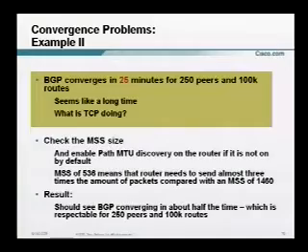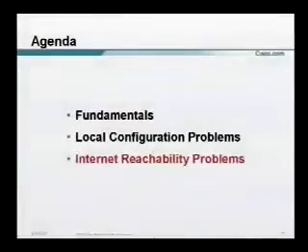I suppose it's less troubleshooting than saying, here's a possible problem that you can get, and here's the actual solution to deal with it. Right, in the final 15 minutes, I'm just going to have a quick look at some of the internet reachability problems. This is less of the local network and more how you go about troubleshooting problems between your network and other networks on the internet. That's quite an important part of troubleshooting also.